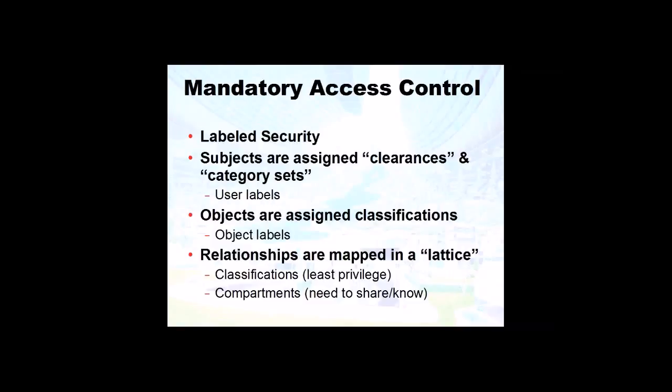Objects are assigned classifications and compartments, and then we map this in this crisscross framework. We already talked about classifications, least privilege, compartments, need to know. I have need to share here. It's not testable, but I've had people from DIA tell me that after 9/11, we were concerned about the agencies not sharing information effectively. Need to know is associated with an outsider saying, hey, I need to see that, and he has to prove a validated need to know. Need to share is maybe you're the CIA and you look at something and you go, wow, I should share this with the NSA. And you need to prove that. And maybe we'll share information more effectively there. It's really a mess. I'm sure you guys who work there know much better than I do.